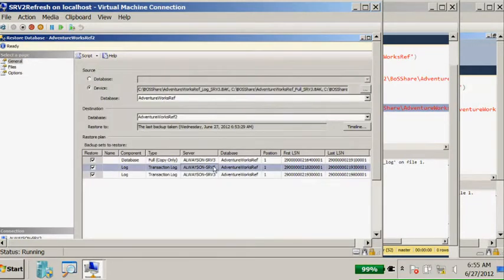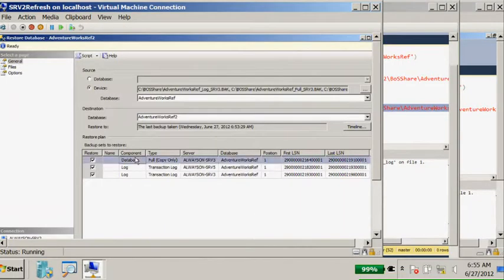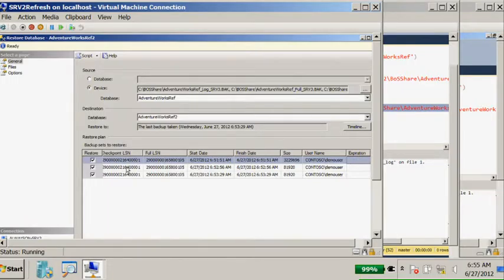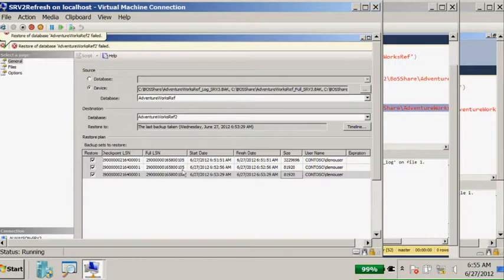So I think everything is ready. If I go back here, this is the interesting part that I was telling you about, Restore Advisor. If I click on Timeline, this basically allows you to restore either the last backup taken, or you can go to a specific point in time. Right now, I only have these 2 minutes, really, so it's not very exciting. But if you have more backups, you can go back more in history. So just go and click Enter. Let's see, what happened here?